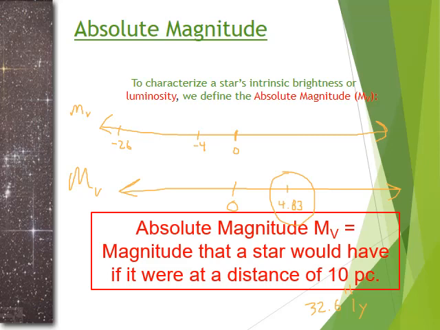It would still be visible to the naked eye, but it would be pretty tough to see, especially in city lights and urban areas. That'd be a tough star to pick out. So that's a way of leveling the playing field. Our sun appears to be so bright not because it's a truly bright star, but only because it's so close. What if we could move it far away and move all the other stars, whether they're really far or really close, to a distance of 10 parsecs away? How would they appear from that location? That's a way of truly comparing the intrinsic brightness of stars, and that system is called absolute magnitude.